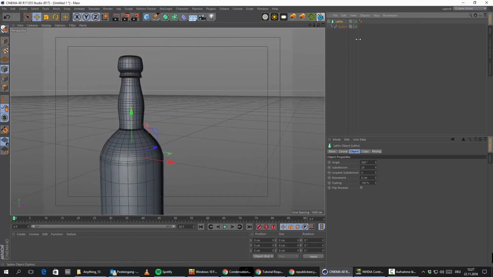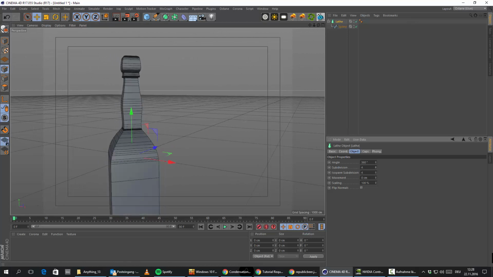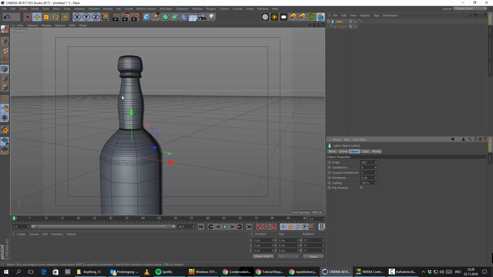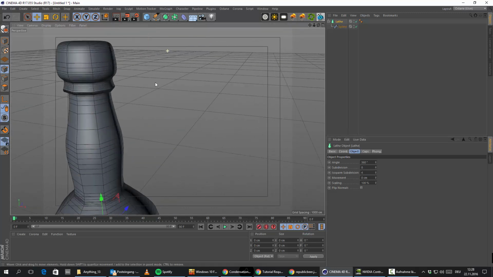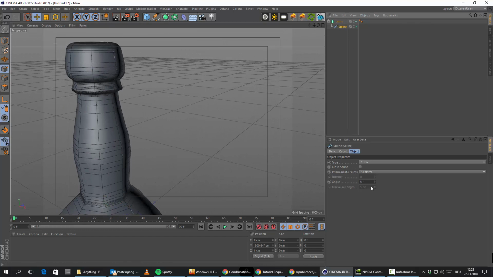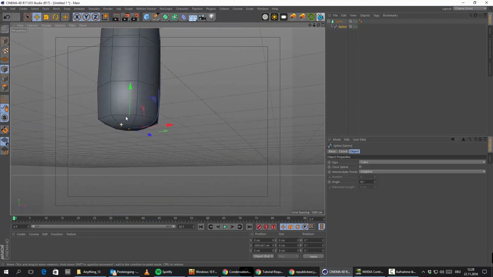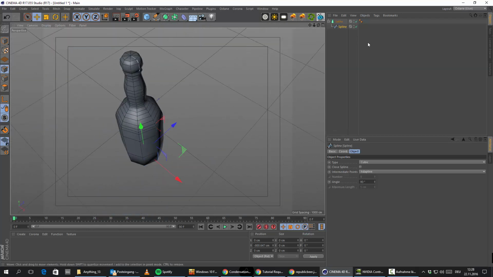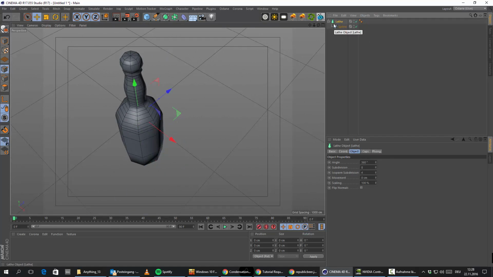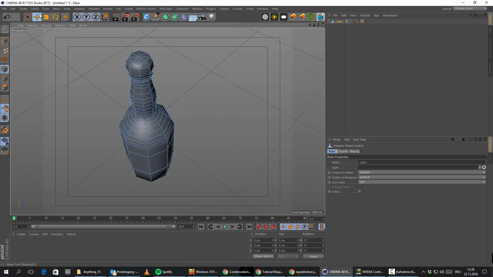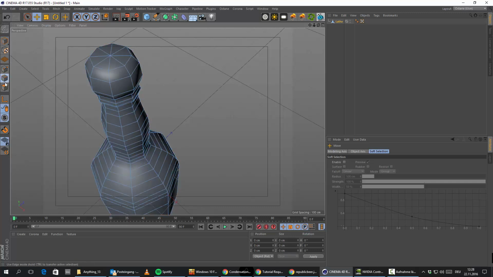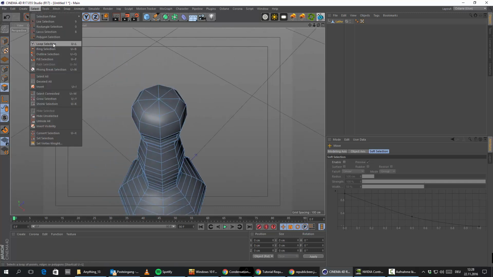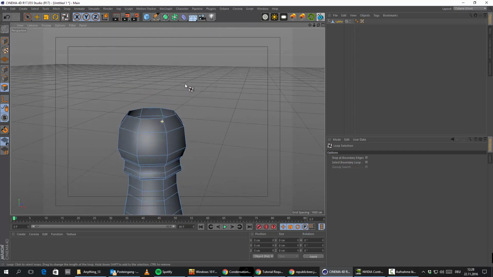I just want to have a little less subdivisions, because I want to try this with a sub-D modeling technique later on anyway. And let me maybe also here in the spline get rid a little bit of the angle. As you can see, this also takes away a lot of polygons, and I don't want to have so many polygons if I'm throwing this into a subdivision surface anyway. So let's hit the C key on the Lathe and let's make this editable. And let's get rid, of course, of this thing up here, because we don't need this. The bottle should be open up there.